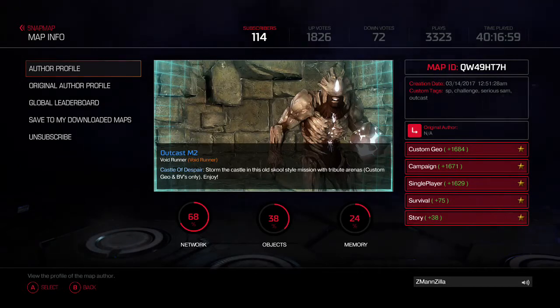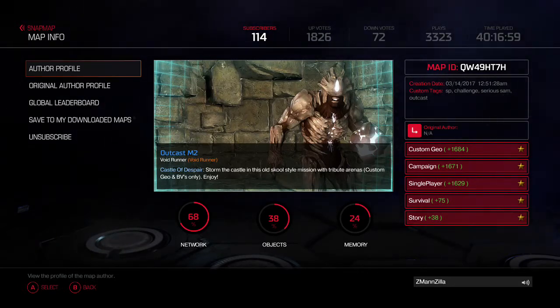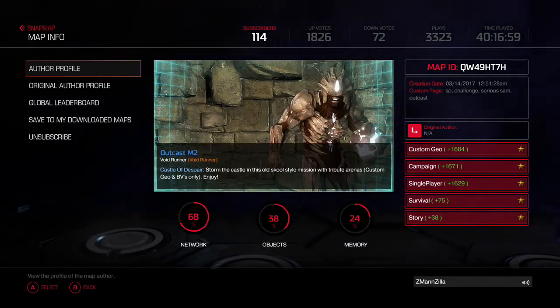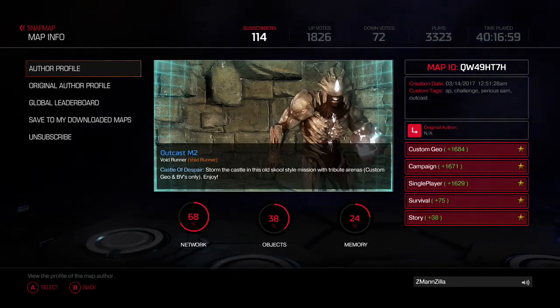So in any case, with Outcast M1, I finally turned around and played it again as part of my STFU and play series, and I finally beat it. Now I'm going to move on to Outcast M2 and play the next part of the series. This is by Void Runner. The map ID is QW49HT7H, just in case you're not one of the 3,300 people that have played this map.